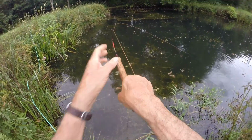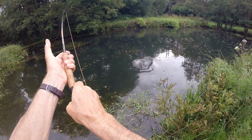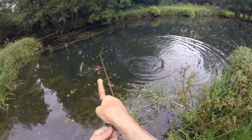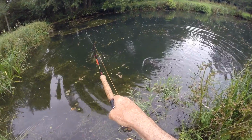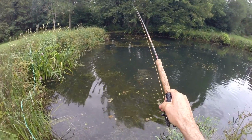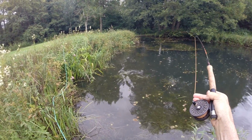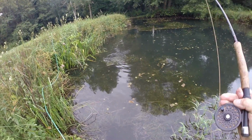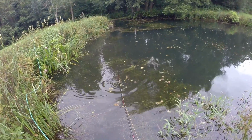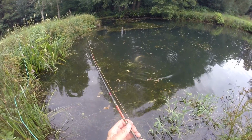If we get him. Oh, come on. It could go 6 pounds. Oh, he's in the weed, he's in the weed. Come on fish, I've gone all quiet now. Now he's going for the bushes. Give him some side strain. Oh, he's got a chunking piece of weed on him. This is when you lose fish, guys. This is when you lose fish, when he's carting all that round on the leader. Now I really am in trouble. I'm going to have to play him light. He might kick through it, but I don't think so.